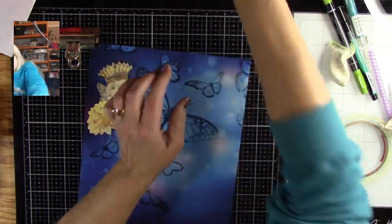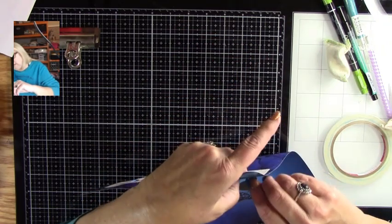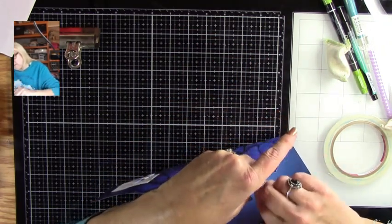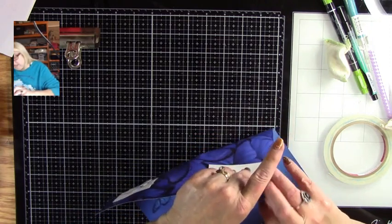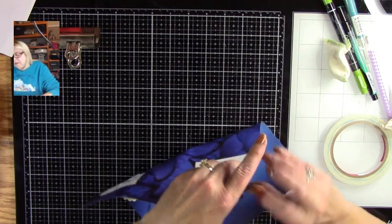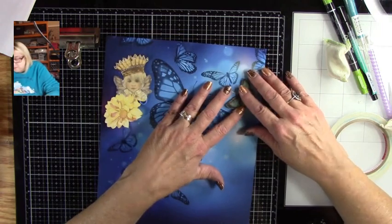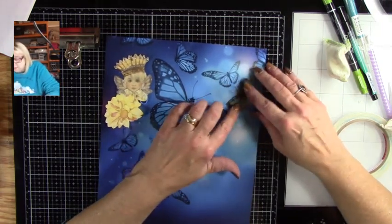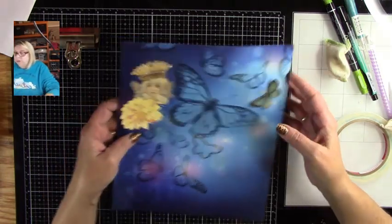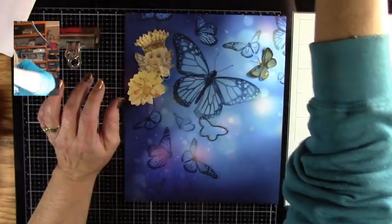Now I think I can put that away. And of course, if you want to, you can definitely put some glossy accents on these bad boys. And that would give them a little more strength as well. And so I probably will do that. So how cute is that, guys?